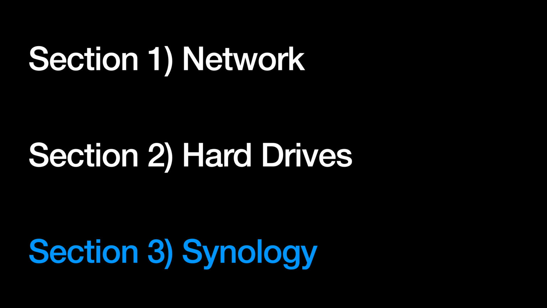The first section is based off of network. That is by far the most common, where whenever a Synology is being slow, it is due to the network for some reason. The second most common one is the disks, the actual disks in the Synology. And then finally, the third section is based off of the actual Synology itself, which is basically the hardware within the Synology being slow, or the operating system. And I've got a few of those as well.